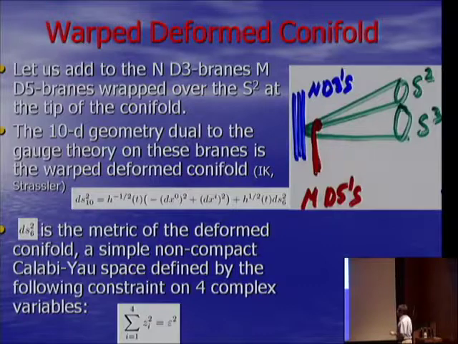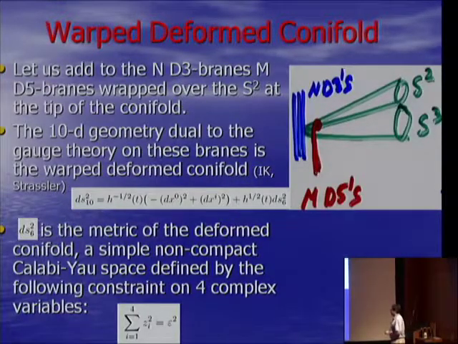The trick to actually get the conifold to deform is you essentially want this S3 to not shrink to zero size. And the way to force it is, in addition to N D3 branes at the tip of the cone, you add M D5 branes wrapped over the S2. And the flux of these D5 branes actually pierces this S3 and prevents it from shrinking. This is the basic intuition, but then it takes some work to actually construct the ansatz for the 10-dimensional geometry dual to the situation with extra D5 brane flux, which is a 3-form flux.